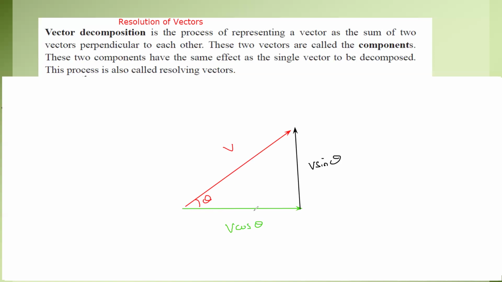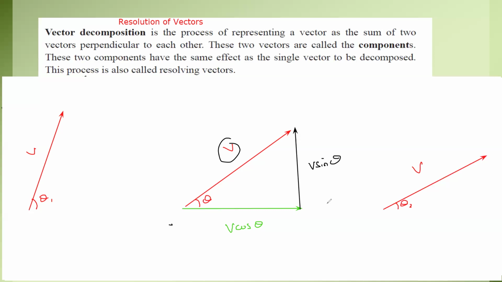What is the relation between the angle and the components? Because V is a constant, a fixed vector, these horizontal and vertical components will change if I change the angle. So if I change the angle, for example, I increase the angle. I kept the vector the same, but I increased the angle. So this angle is theta 1. Or I kept the vector the same, the magnitude, the length of the vector is the same, but I reduce the angle. The second example. So this is V, and this is theta 2.